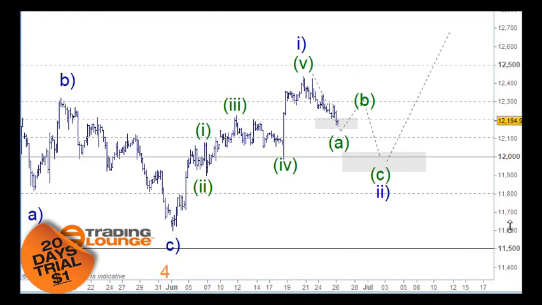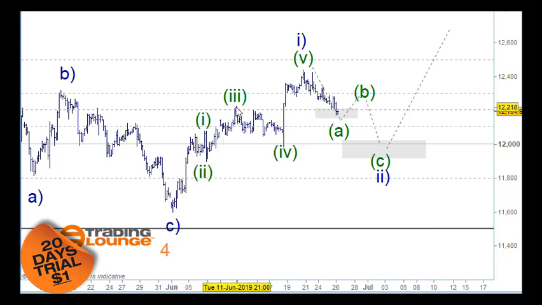The only problem with this particular count here is wave 3 here is a little bit squashy, but it is a really nice simple wave 2, and it is a nice sideways wave 4 here, and a news-driven US situation here. So I think that if this lower end of this box here becomes the resistance, then we need to look at it as an A wave, a B wave, and a C wave down to the 12,000 or a tad lower than that, but certainly into this support area through here.